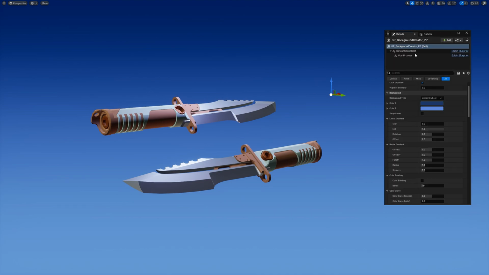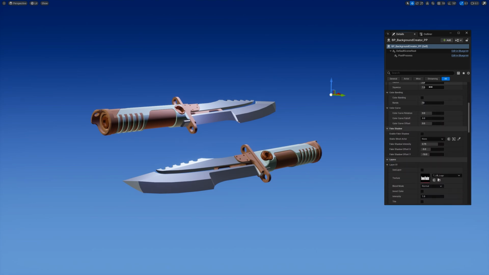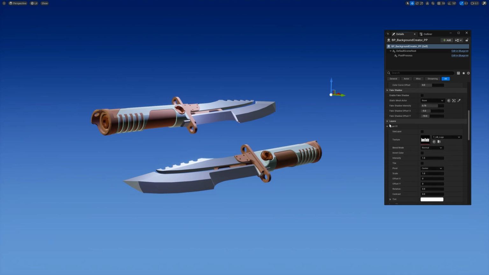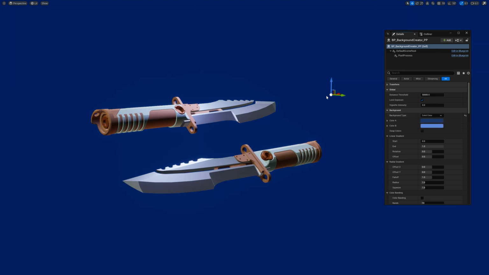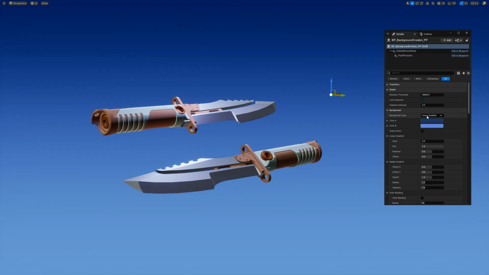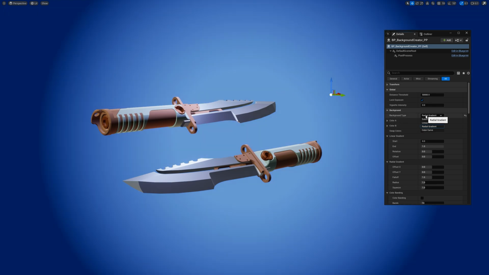In the details panel, you get several sections to control the blueprint, like the background layer, fake shadow effect, some layers, and global parameters. So you can think of it like a Photoshop layer system. But first, let's focus on the background layer. You need to pick the background type, so either it's a solid color, a linear gradient, radial gradient, or some color curve. You can provide a custom color curve gradient, but I'm gonna show that in a second.